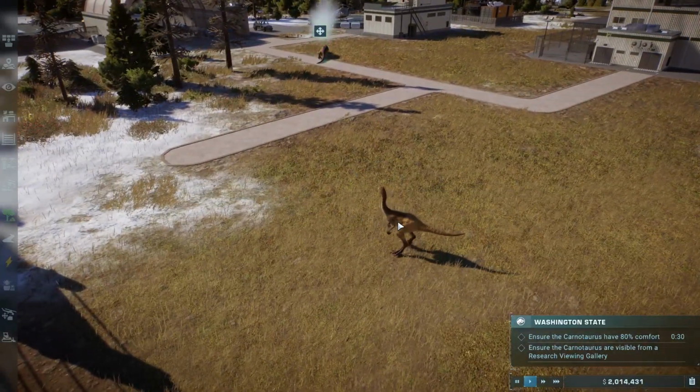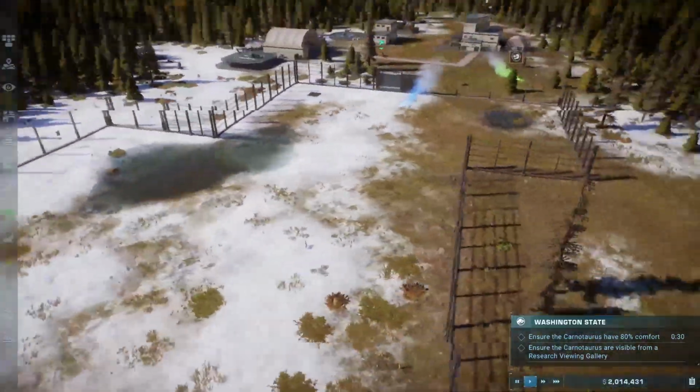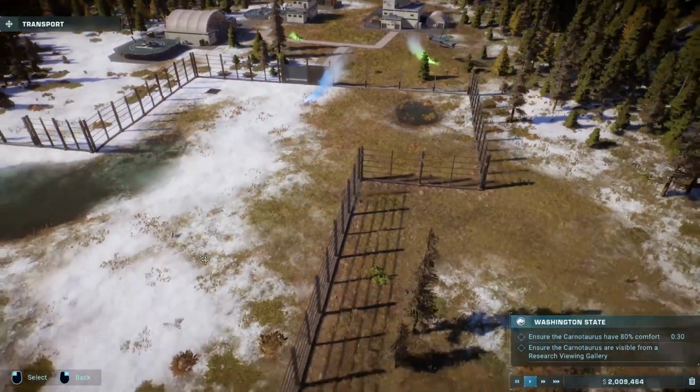What is this guy? Can I not see him? Oh, he's having a bit of a nap. He's just like, suck it, Carnos. I'm on the outside now. Alright, let's... You didn't get transported.